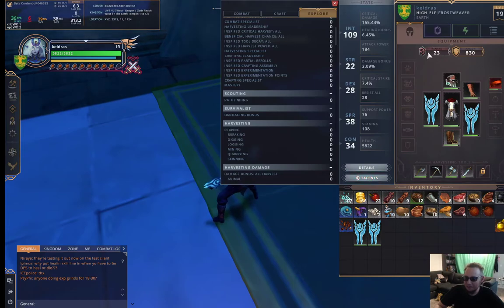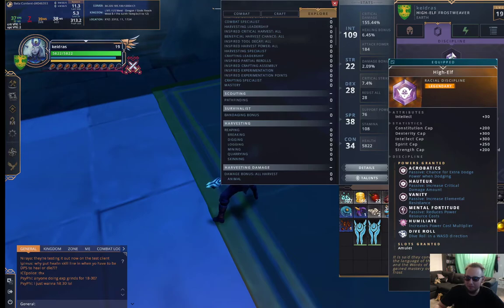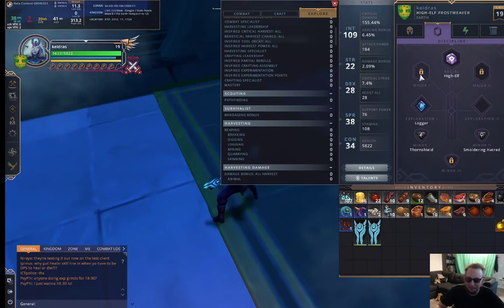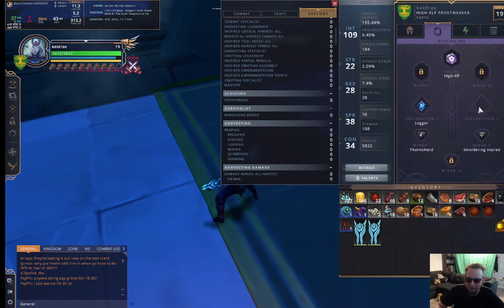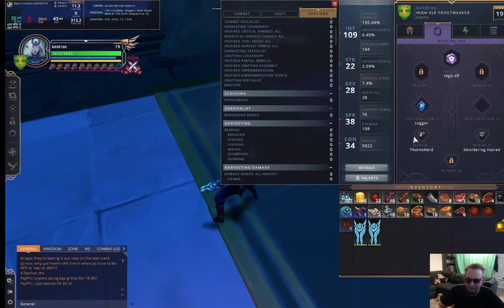So here, you have your range, your defense. This is what's really interesting. You get a racial, which gives you some passives. But then you can also get passives off these major trait slots, discipline slots rather. And then you've got some explorer ones, which might give you bonuses to certain crafting things or gathering things. And some minor ones, like I have one that gives me a skill called Thorn Shield. So there's a lot of customization you can do.